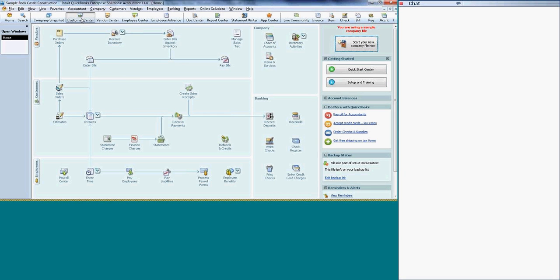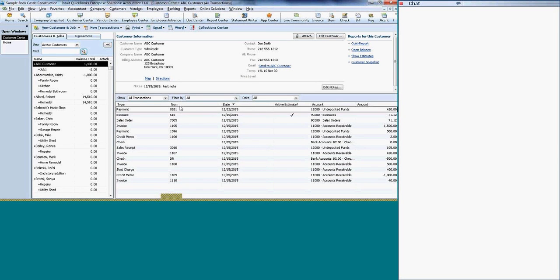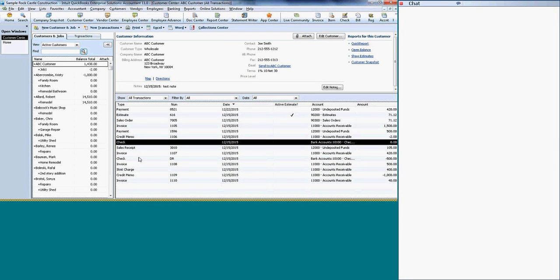So now you go into your customer center, you look up the customer, and you see the bounced check on the customer side.